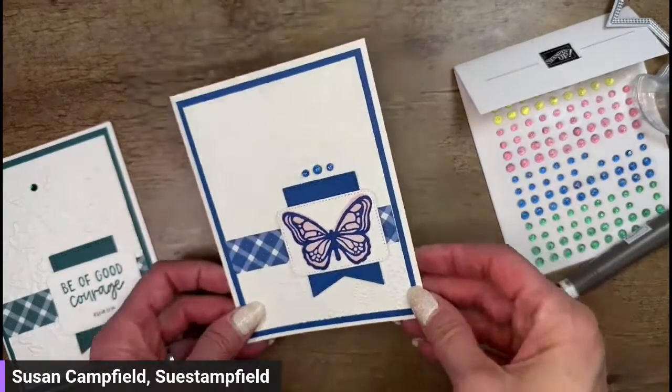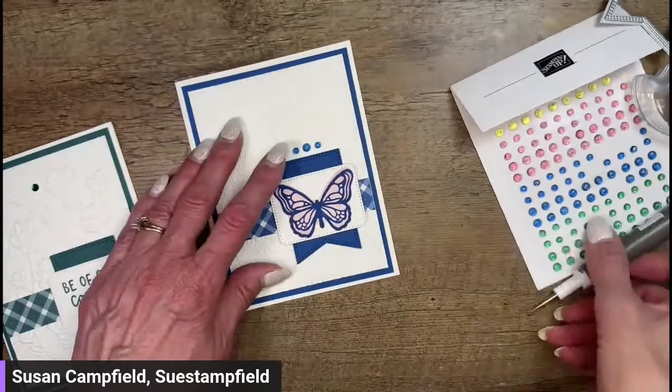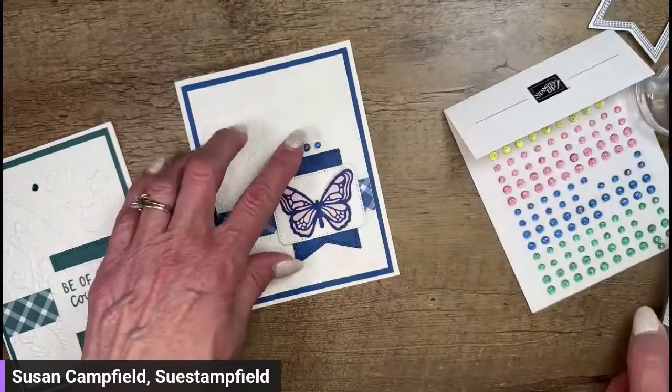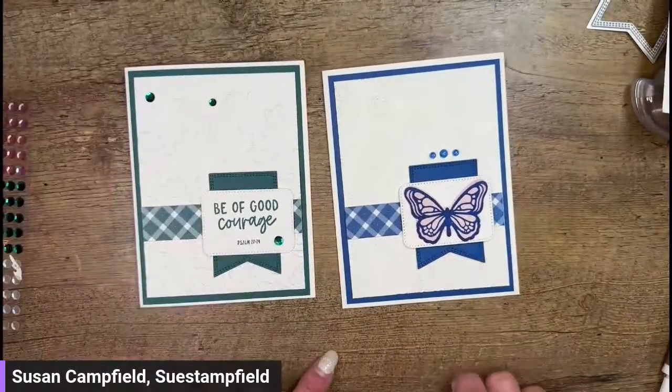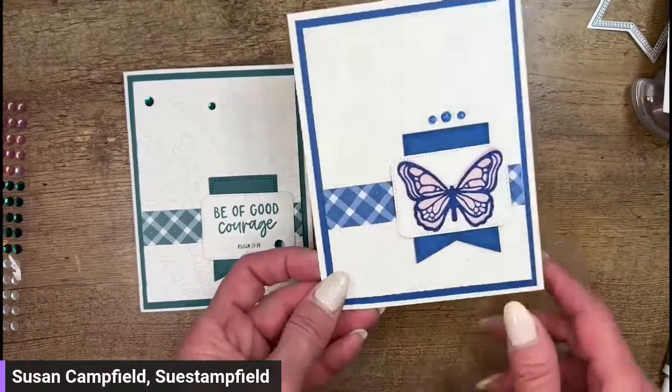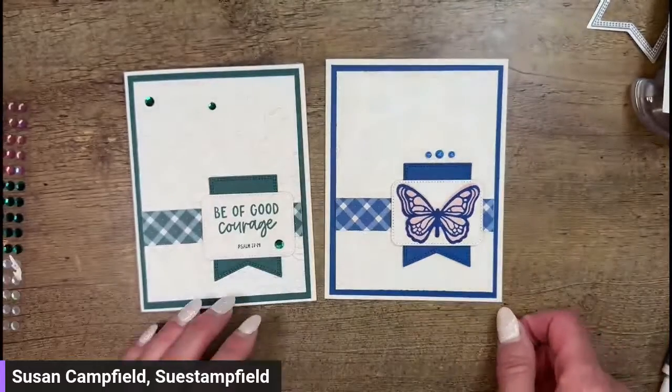All right, I'm not seeing any "do it this way or do it that way," so we're going to go with this, and then we need an inside sentiment for our card. So here's Celine's card. Here's our version. And it is very cute.